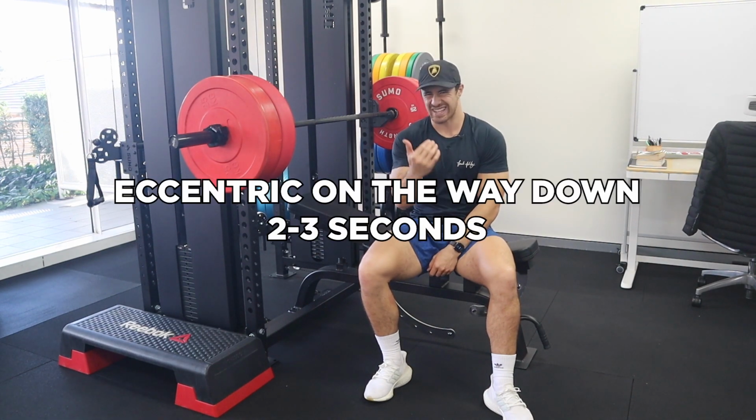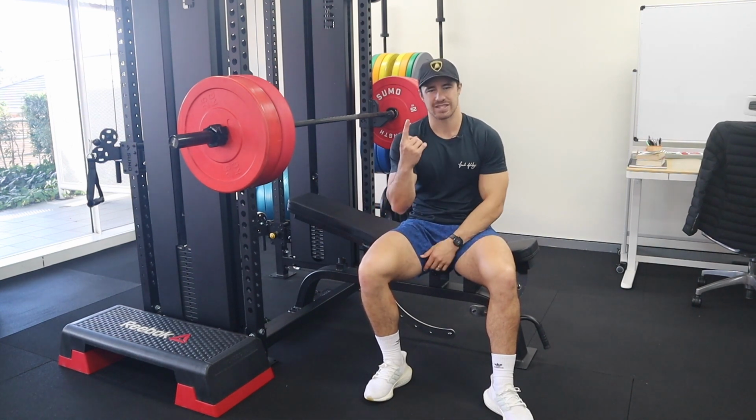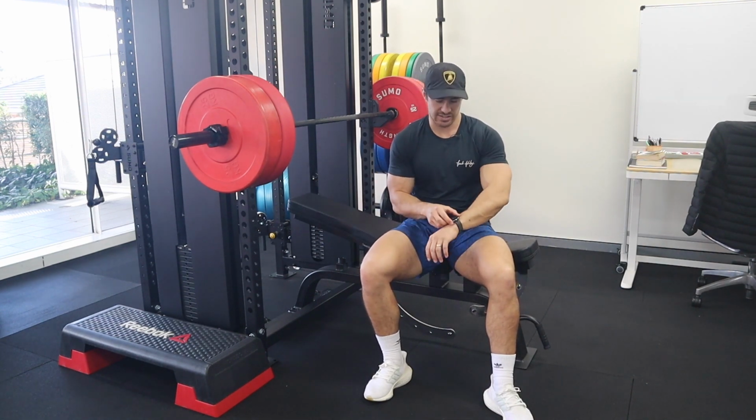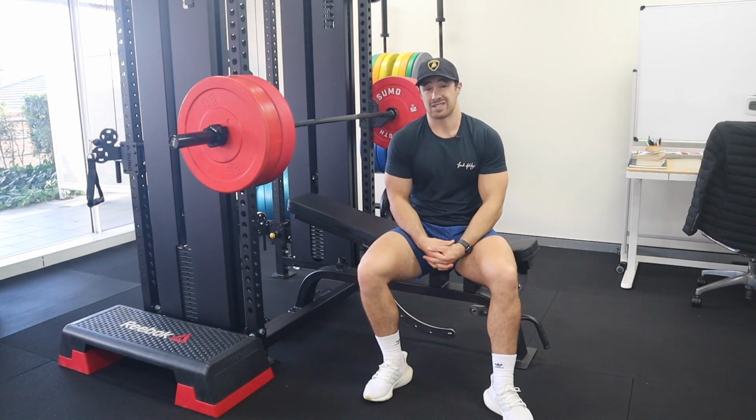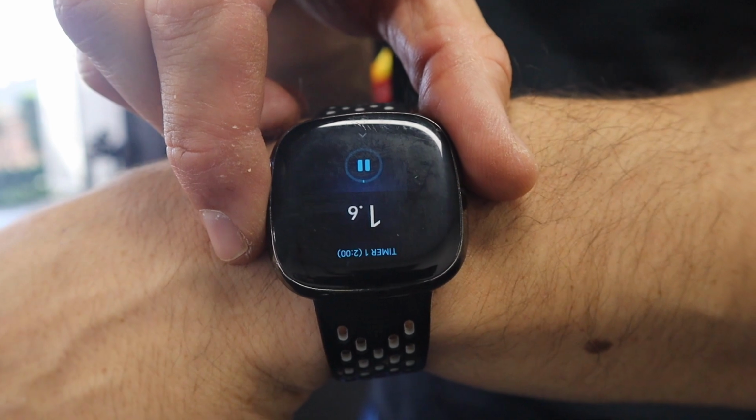I want a nice controlled eccentric on the way down, 2 to 3 seconds, and then 1 second up. Well, your intent should be 1 second up, but towards the end, obviously, it doesn't move. With 1 second, sometimes it's more like 4, 3, 2, 1.